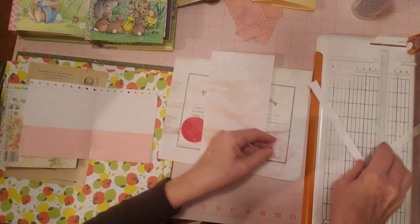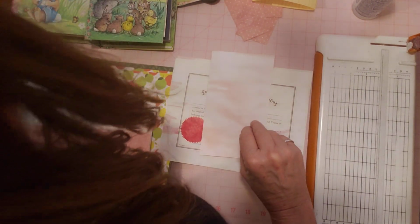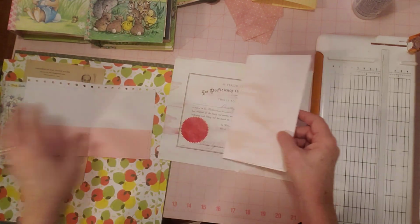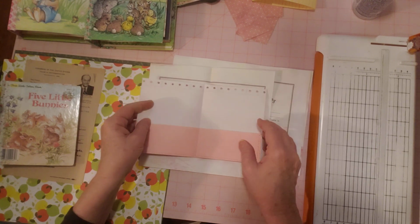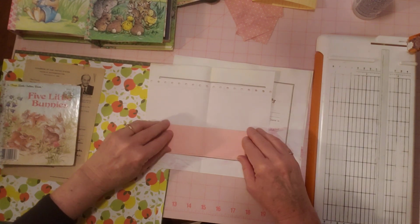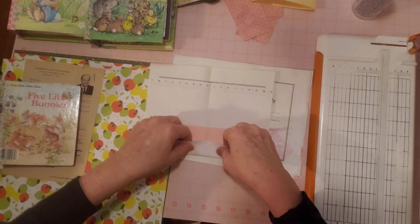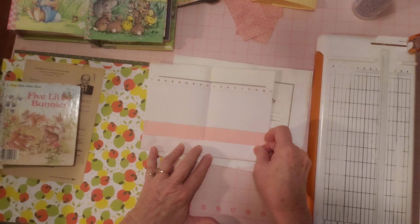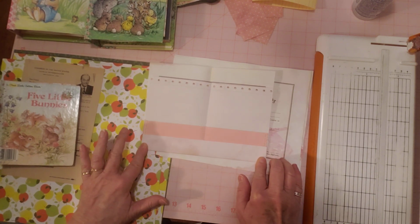And then let's see what we want to do on the bottom here. Throw those away. Okay, so the bottom, we want to make a pocket. Here's the width. So this could be a little pocket on the bottom, this border here, and we'll leave that. It's not a big pocket, but it's a little pocket.